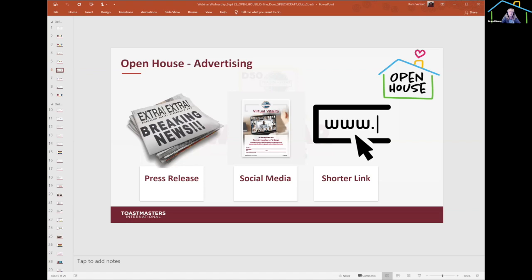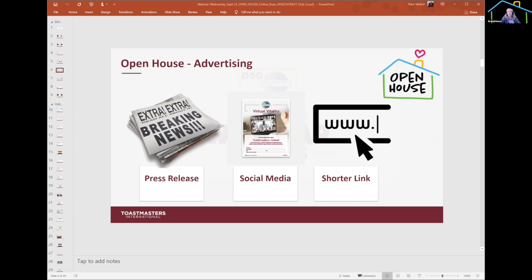Additionally, Toastmasters offers a social media flyer. Now, certainly you can come up with your own custom graphic to advertise your event on social media, but for many of us that may be two steps down the road and we're not quite there yet. So having that tool is a great resource. In the standard flyers that we would put out there, when we're talking about a virtual event, you'd like to be able to provide the URL with them. Look at the URL for a Toastmasters meeting, and you'll notice that many times that URL is 52 characters.